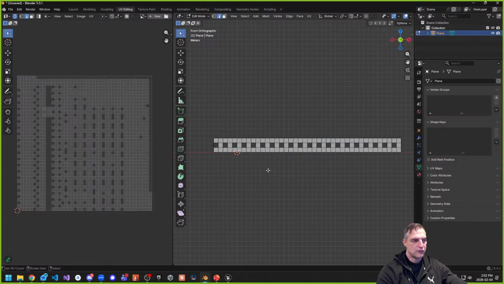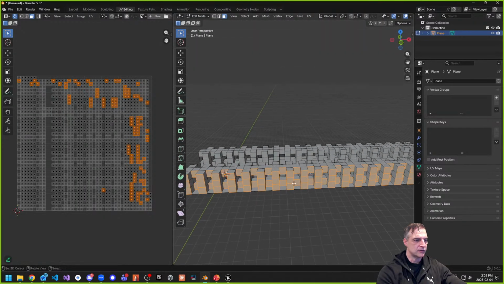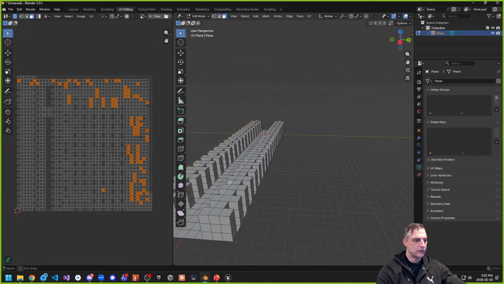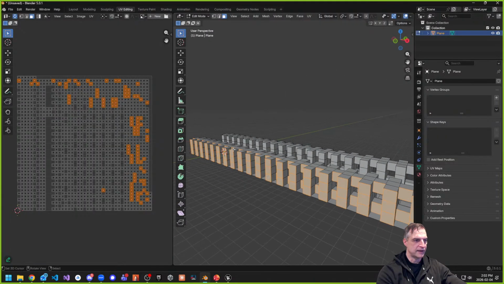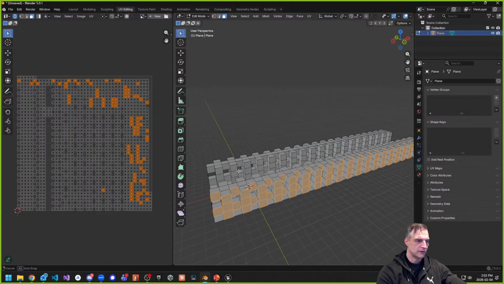I'm going to go with face select mode like this, right? And I'm just going to select my faces that I can see. So one of these, right? And notice how they're all spread out everywhere. If I go back into, you know, kind of perspective mode, you can see that these faces are not captured. So I want to capture those as well. And I want to be careful on how I do that.